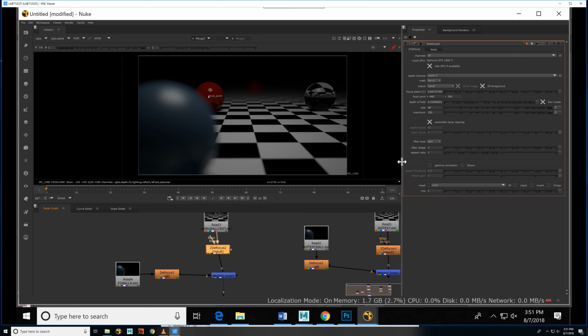The problem with this method, and the reason why I don't use this really as a default go-to, is because usually you're not rendering 4 balls in a hallway. You're rendering something that could take hours and hours to render, and IPRing is not an option.